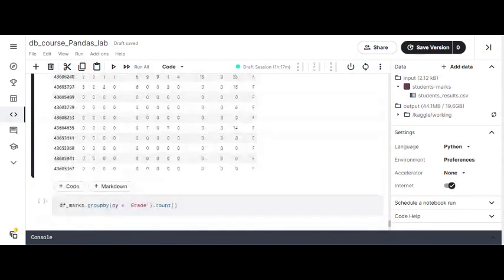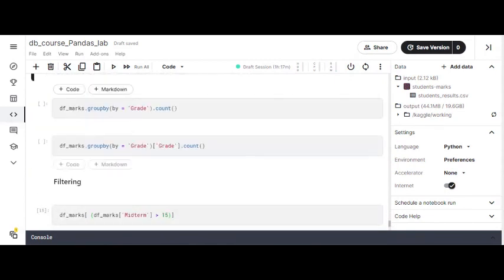Next, what's remaining? There is another interesting function which is known as group by. Maybe the students from mathematics and statistics understand it, and maybe the students of computer science have also used the group by function. So what is group by? We actually make groups or classes of some attribute. So here I say group by, and by is equal to grade, which means that I want to create groups of students using the grade.